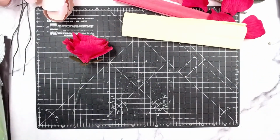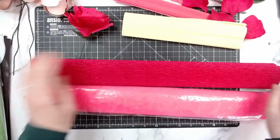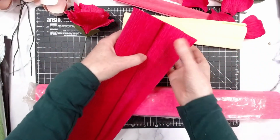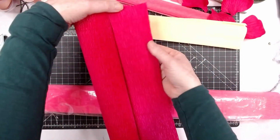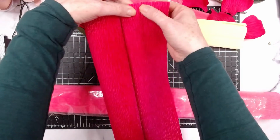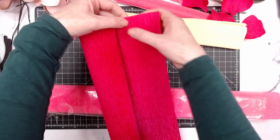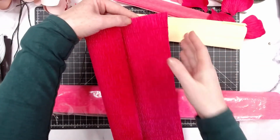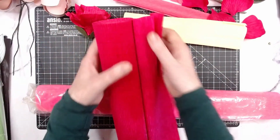And then the darker pink is something that I've invested in because I love making these flowers so much that I just wanted a bigger roll. You can get them in much bigger rolls, just like this. So I've left a link for these as well. As you can see, they are beautiful. And how to tell if they are going to stretch, you can see the texture in that. If you just pull that slightly, there's quite a massive texture compared to the cheaper crepe paper that doesn't stretch at all. You can literally tell from that just the luxury and the quality of that.